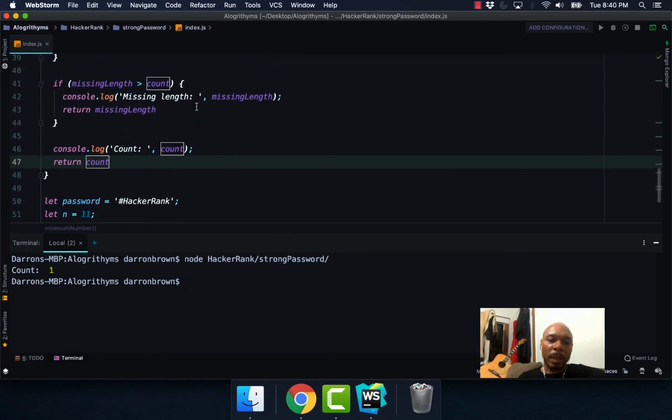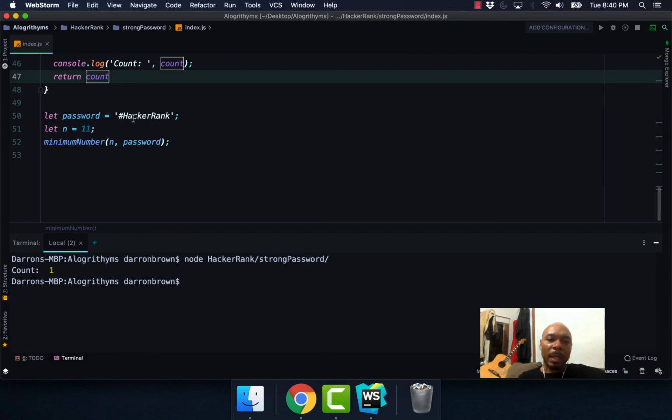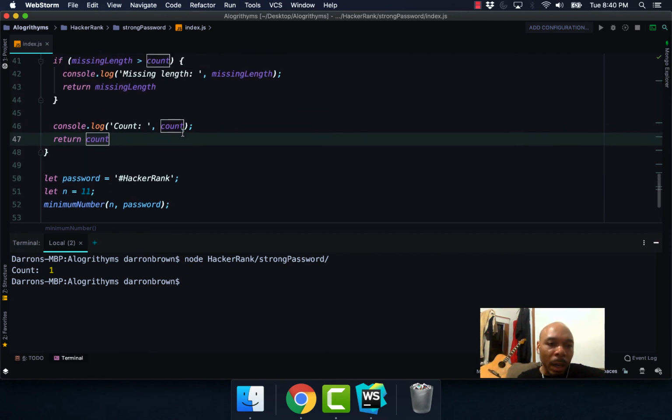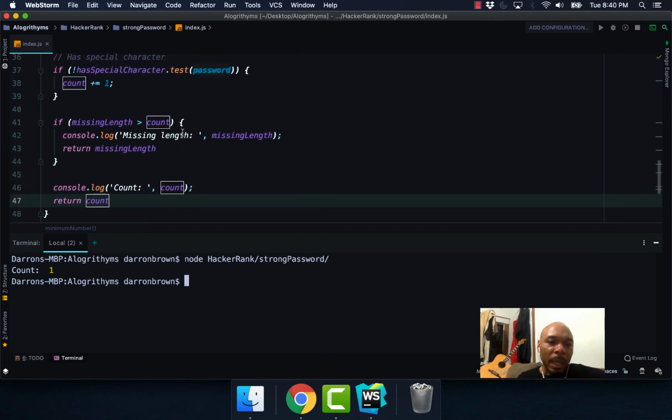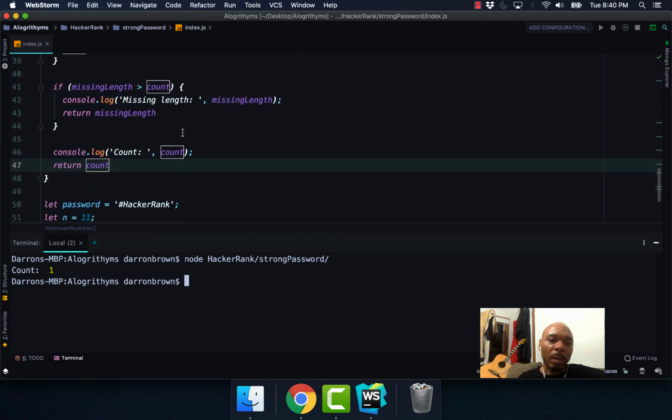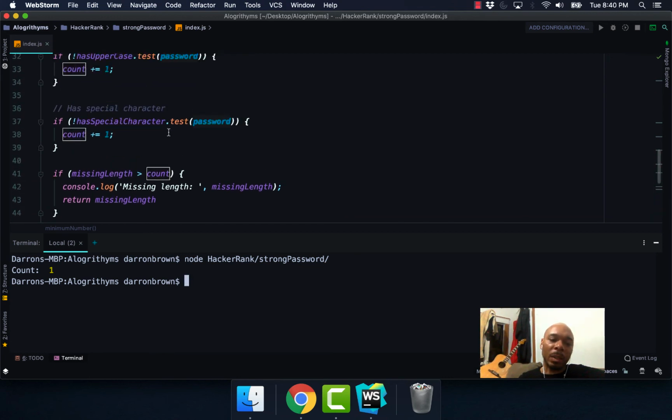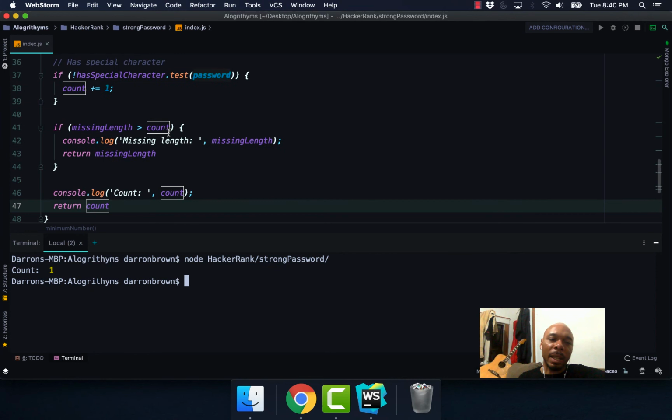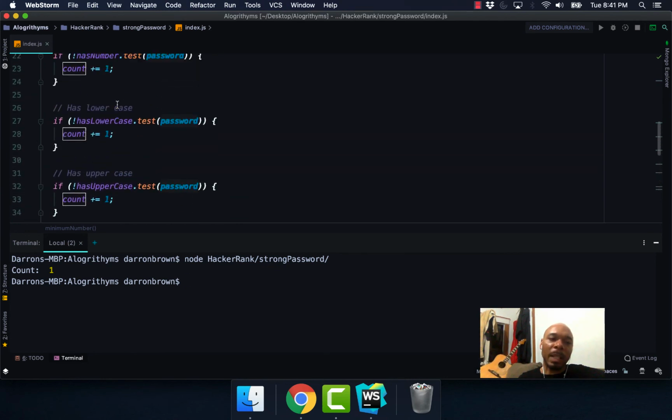All right. So basically what it's saying is that our password meets all of these requirements, and our count is 1. Actually, our missing length is 0 because it has to be at least 6.